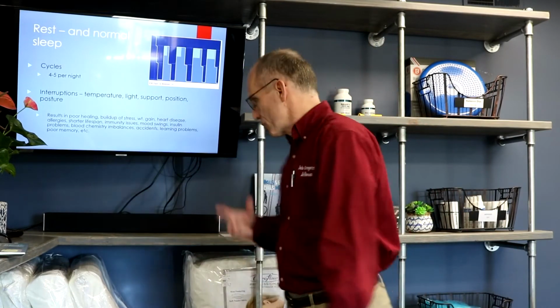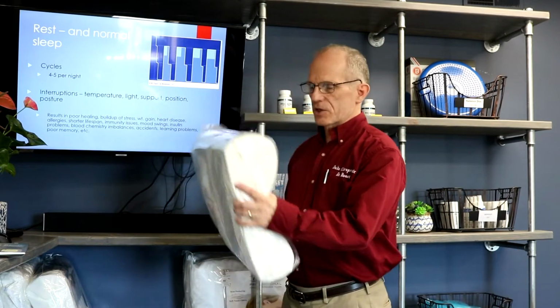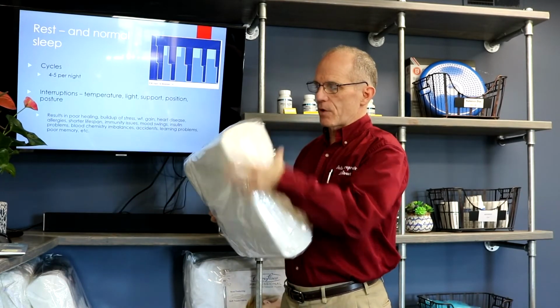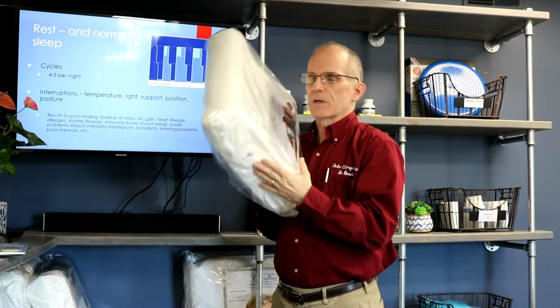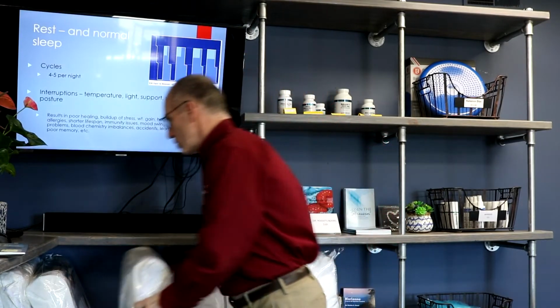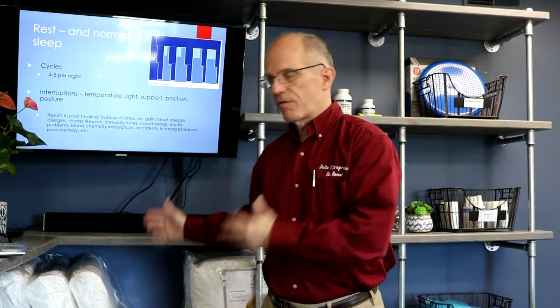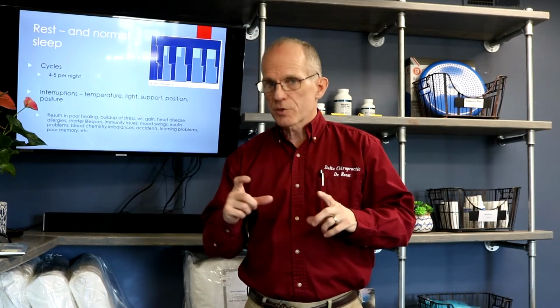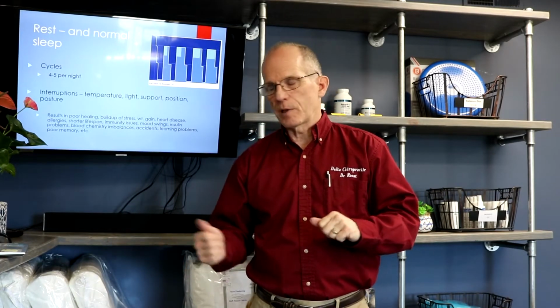Option three is the contour pillow, which is like this. The contour pillow is made to do that because it has a bigger spot for your neck and a smaller spot for your head, whether you're on your side or your back. Now, if you haven't done this before, don't go buy a contour pillow. Try the towel first so you can experiment with a free towel and your favorite pillow before you spend $40 at a time on pillow after pillow till you find the right combination. We've got two sizes and two densities of contour pillows here, and you can find more elsewhere. So do your experimenting with the towel rather than several pillows.